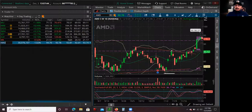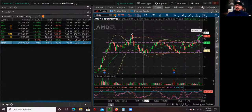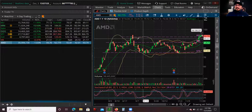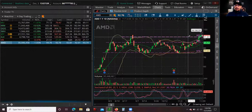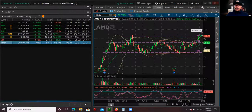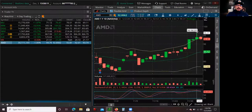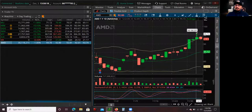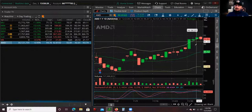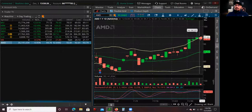AMD is the same way, pretty much. Going over the yearly chart, it's pretty much broke over all-time highs, and there was a huge resistance level at 92. It felt like this level was going to pull back toward that kind of level. Looking at the Bollinger Bands, it broke above, which indicates overbought. And this candle right here was a telltale sign that a red day or a pullback was coming.